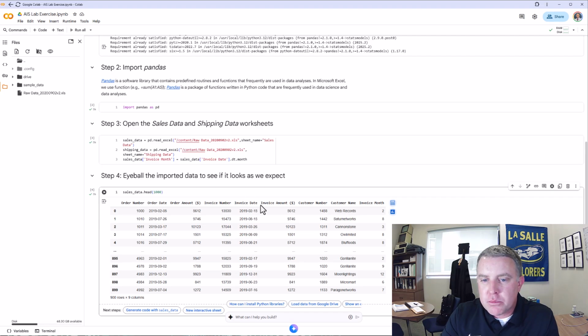So we programmed Python to create a new variable, and we said, hey Python, look at the invoice date column, and pull out whatever month that date has in it. If you look at this first one, 2019 2/15, that's February 15th 2019. So we should see the month 2 in this column, and that's exactly what we see.